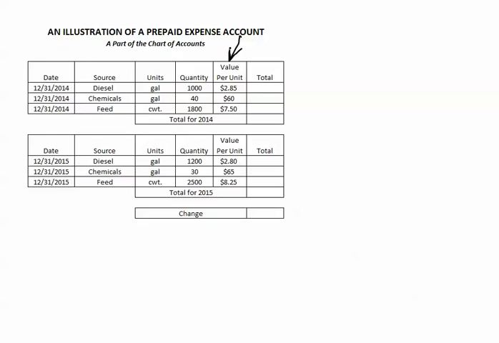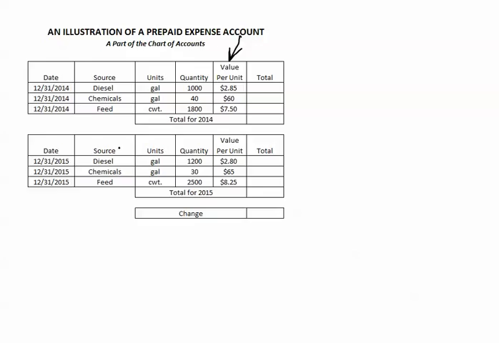It shouldn't be what you can sell them for, because that's not what you have those items for. You have them to use on the farm. So the conventional way, the way the literature suggests, you should value those at what you paid for them, not what you could sell them for, because you're not in the business of selling those items. Of course, the total column is simply price or value per unit times quantity. Okay? And that'll give you the total.